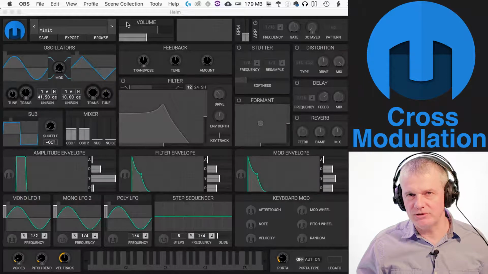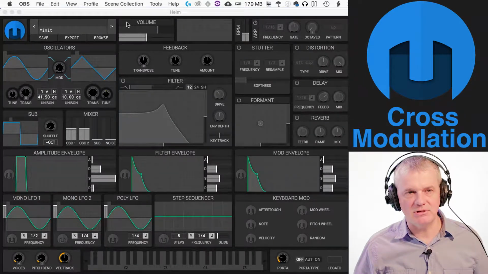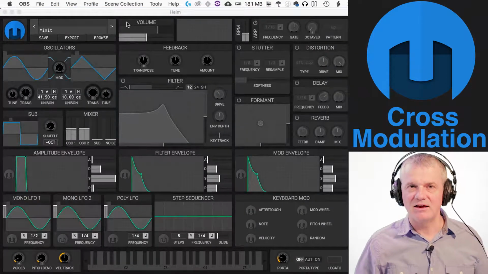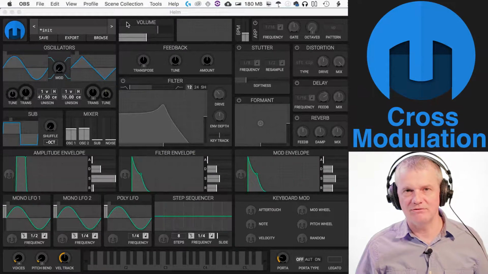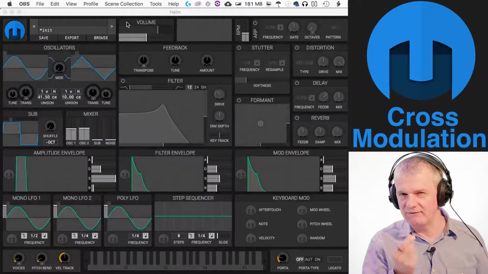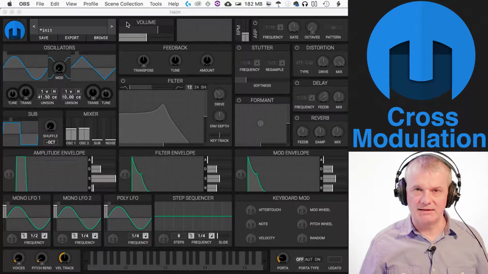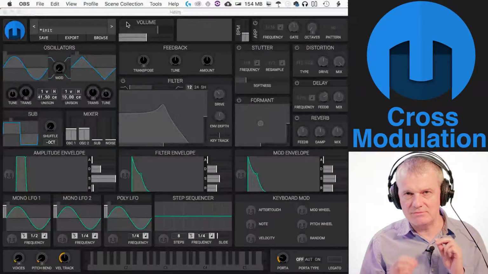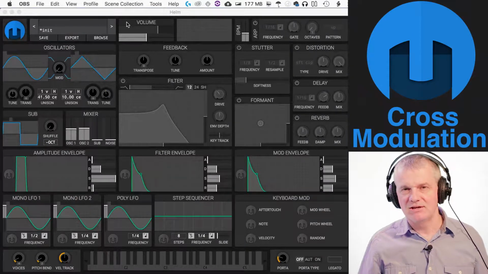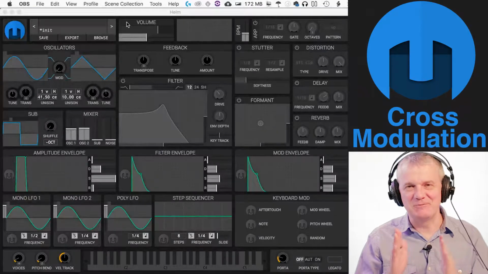I'm doing a tutorial today on Helm. Helm, the software synthesizer. Now Helm is a software synthesizer that I love, and I keep saying it because it is fantastic. I've had an opportunity over the years to use a lot of analog synthesizers, and using analog synthesizers gives us full control over every aspect of the sound we're producing. And Helm emulates that. So Helm tries to give us the same sensation as if we're using a Moog Voyager or an ARP 2600, except without all the soldering and all the fixing and the wires. Okay, so Helm is fantastic.